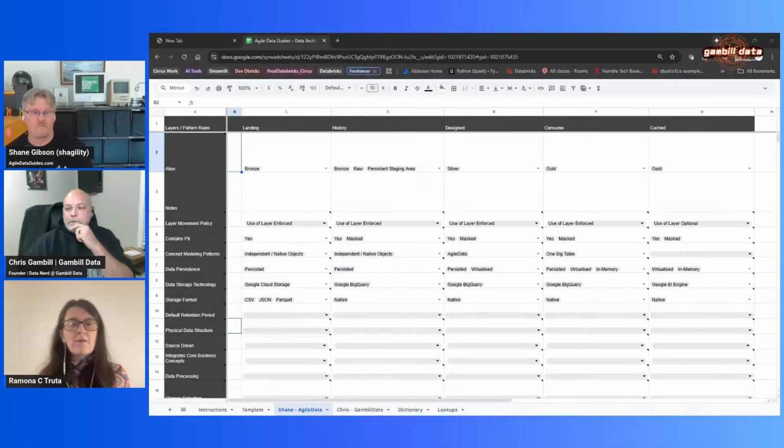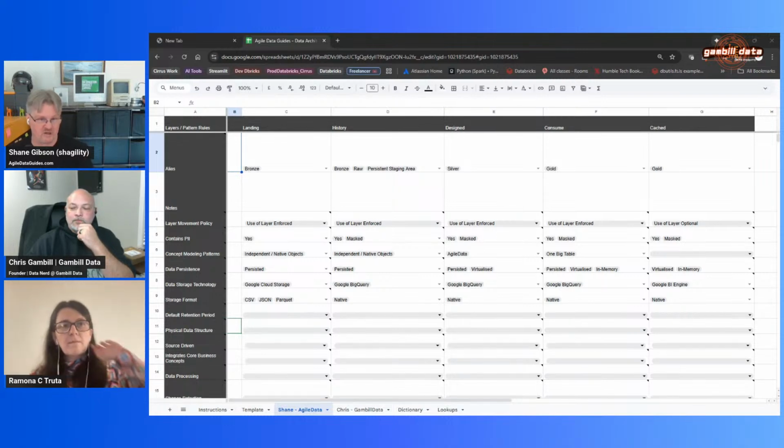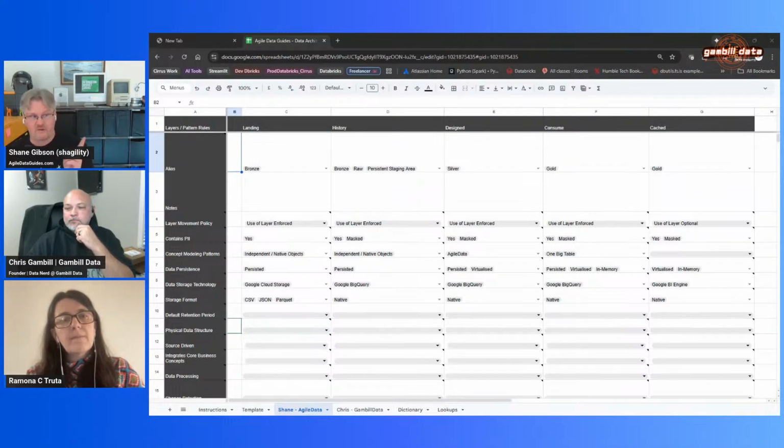Right. So Chris kind of explained why we don't mask in landing, right? So that we actually can pull it out of a secure place if we ever had to go and see that. Exactly. You might have thought that we put it into BigQuery because we want the ability to query it and all that kind of stuff, but that's not why we do it, right? And this is where it gets interesting, because Chris would say to me, why the hell have you got cloud storage there and not BigQuery, right? As a technologist.